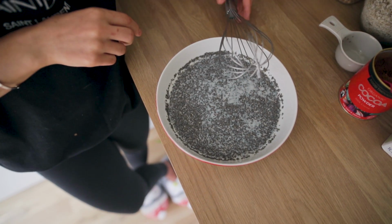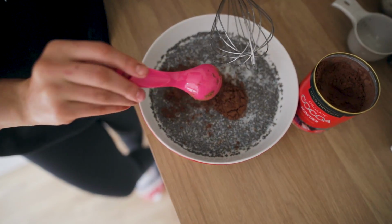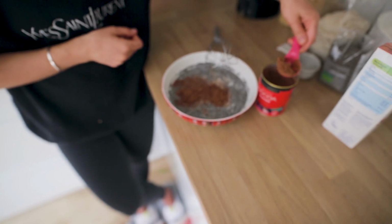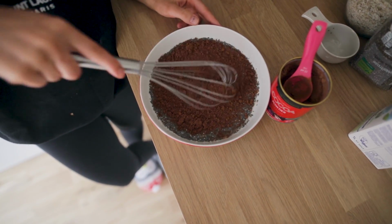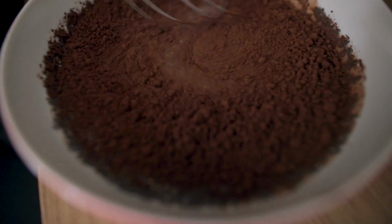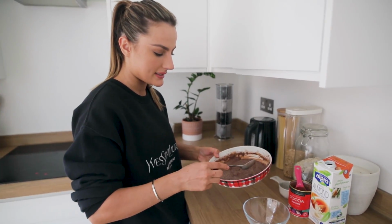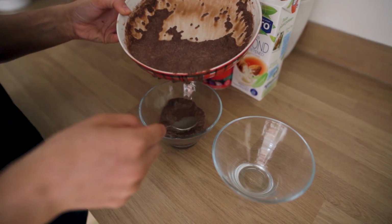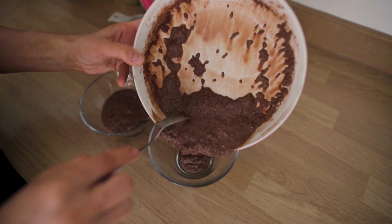In this dish as well, I'm going to add some cacao powder. I'm going to add a bit more because I'm going crazy with cocoa. Whisk it together. Now that we've combined all our ingredients together, we are going to place it into these fancy jars. So remember, chia seeds expand overnight, so you don't want to go crazy and put it right to the top.